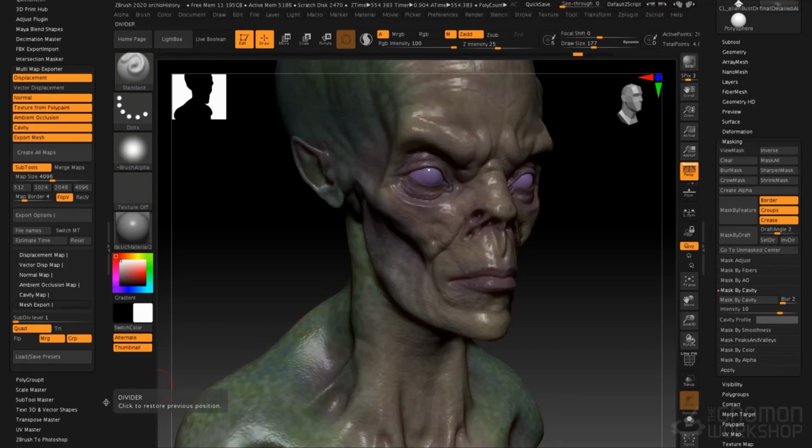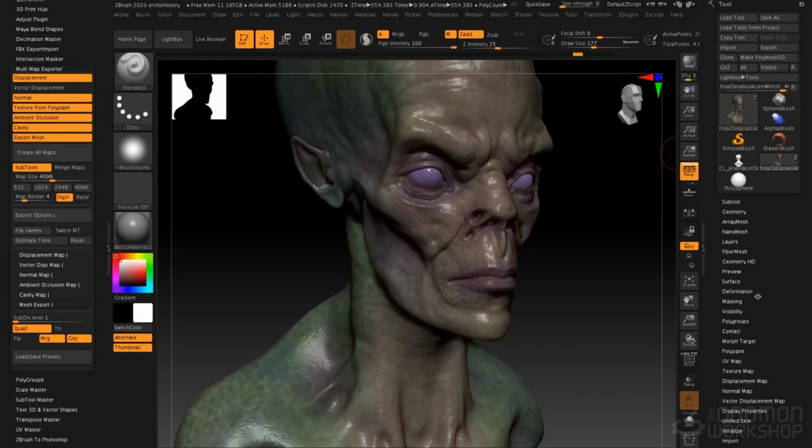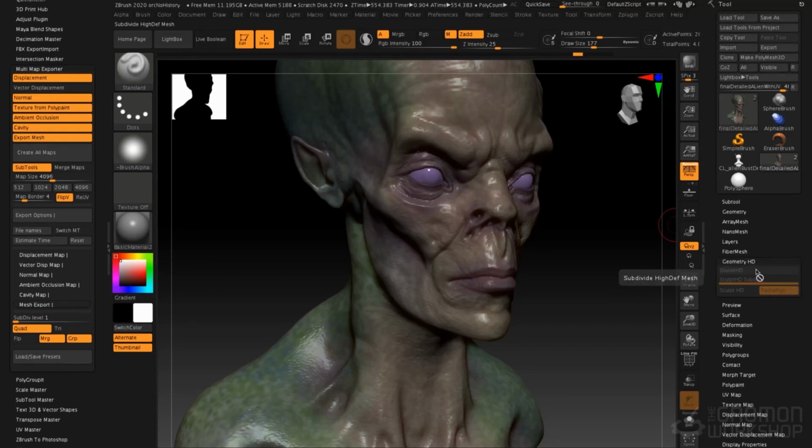So that completes this lesson on how to generate maps inside of ZBrush. We've seen how to create them manually under the tool palette, going in and just directly creating displacement, texture map, and normal map. We've also seen how to use the multi-map exporter, which also will generate maps in UDIMs and UV space outside 0 to 1. So if you do have your UVs spread out across multiple UDIMs, then this is definitely the way to go. And the multi-map exporter works fantastic in conjunction with HD geometry. If you have HD subdivision levels and a mesh with UDIMs, you can take full advantage of all that resolution that's available to you here by spreading it out across multiple maps.